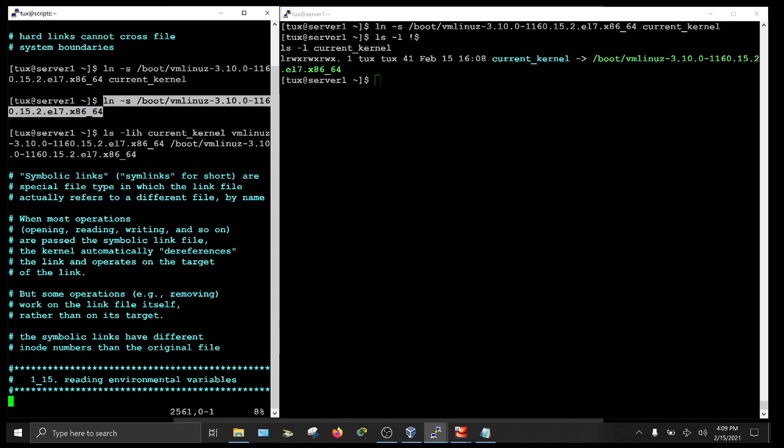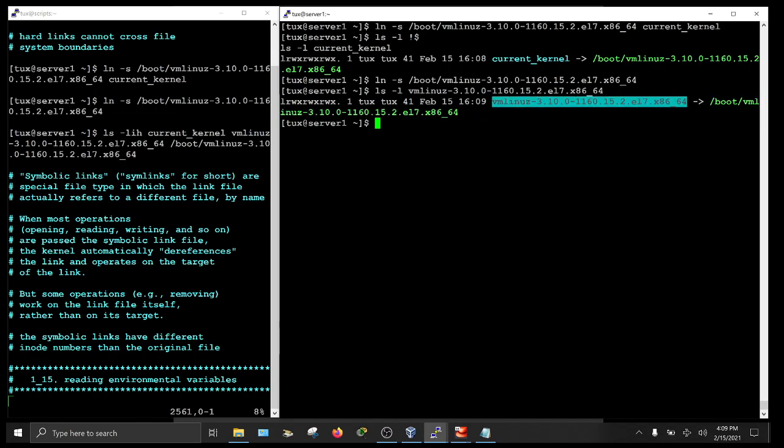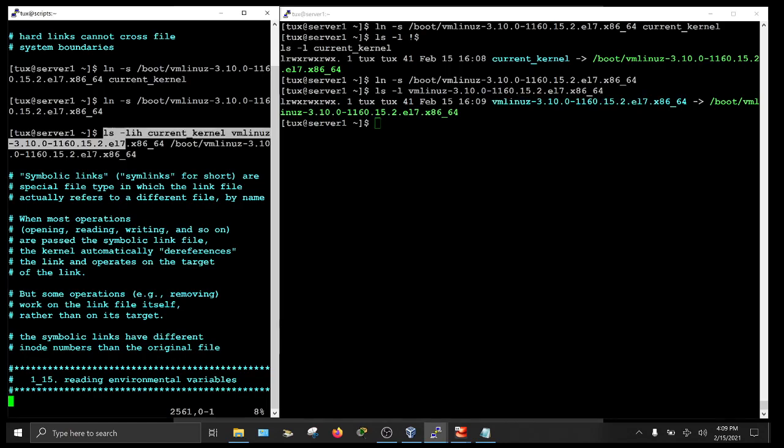So let's try this again. I'm going to create a symbolic link and refer to the original file, but I'm not going to put any name for the symbolic link at the end. And now I'm going to list this, and you can see that the symbolic link is named the file name of the original file.